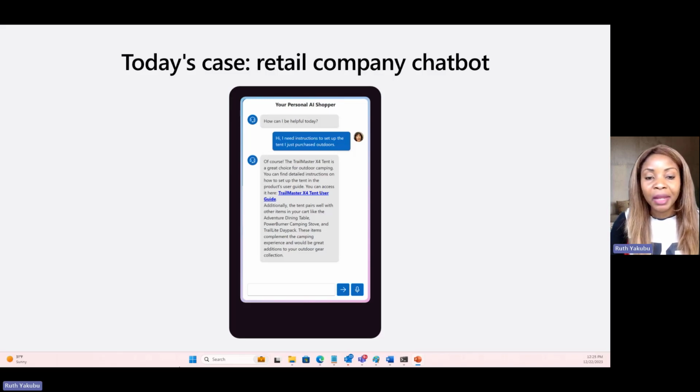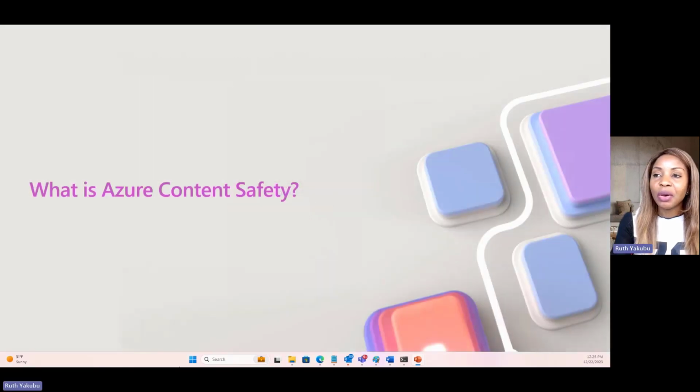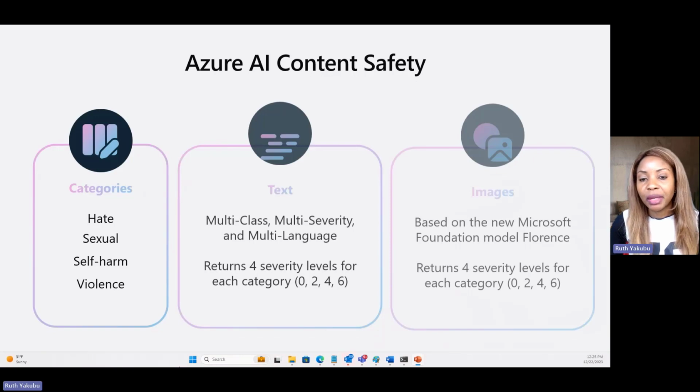The type of language or content exchanged between these two different audiences is going to be different. So where does content safety come into play?